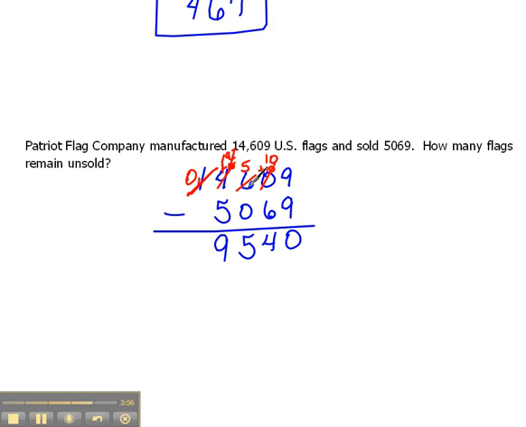Now I realize that this seems a little bit more complicated than probably what you're used to. Normally you would just borrow from here and add the 1. And it's not that that is wrong by any means. Because our numbers are base 10, we can do that easily. But I just want you to get into the back of your mind what's really happening there, so that whenever we start working with fractions, it'll be an easier jump for you.